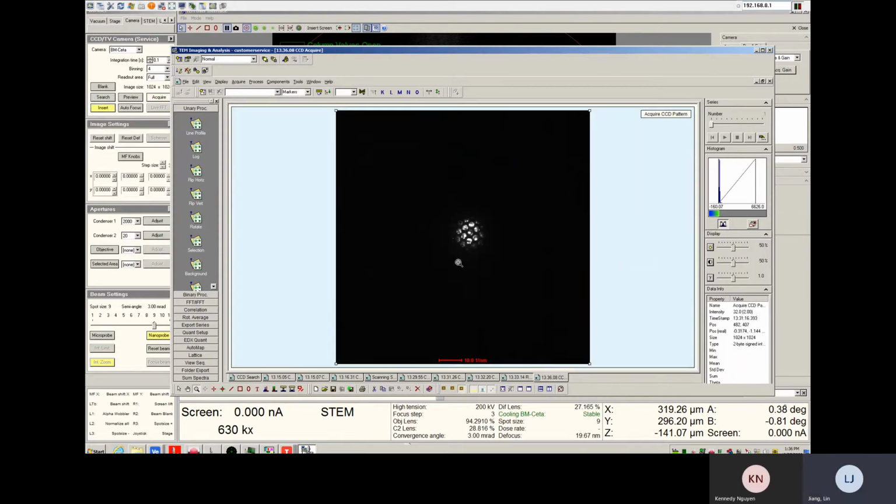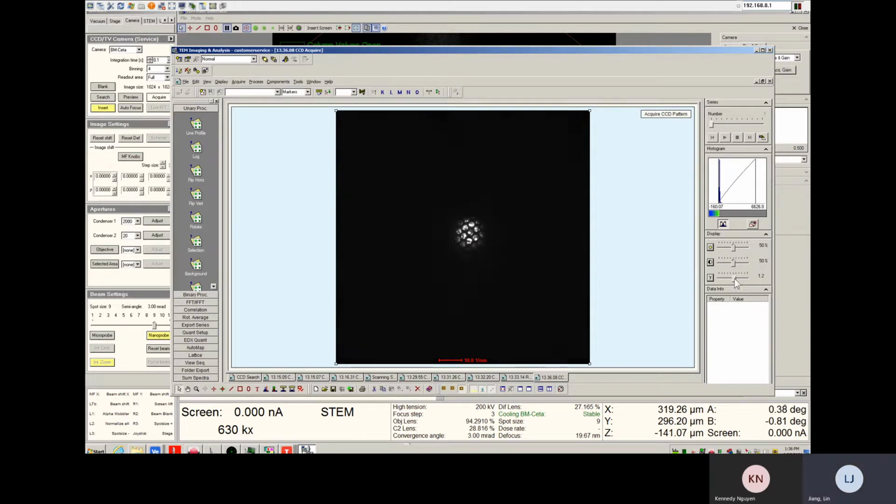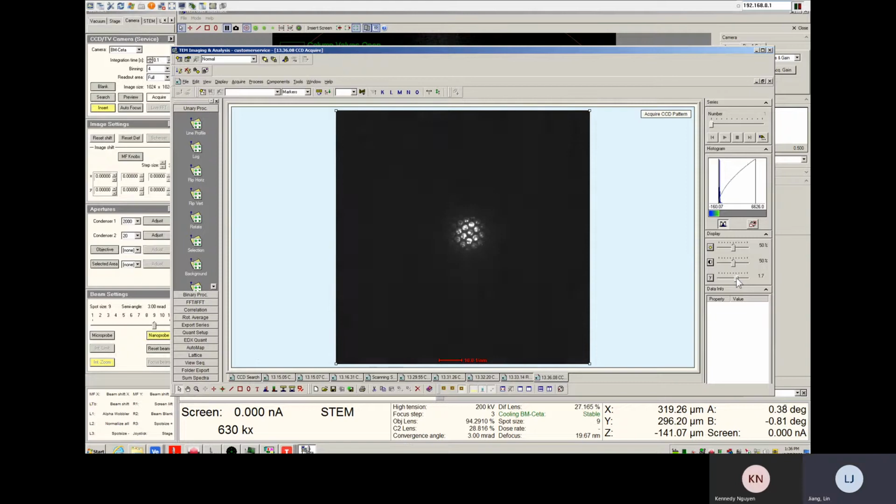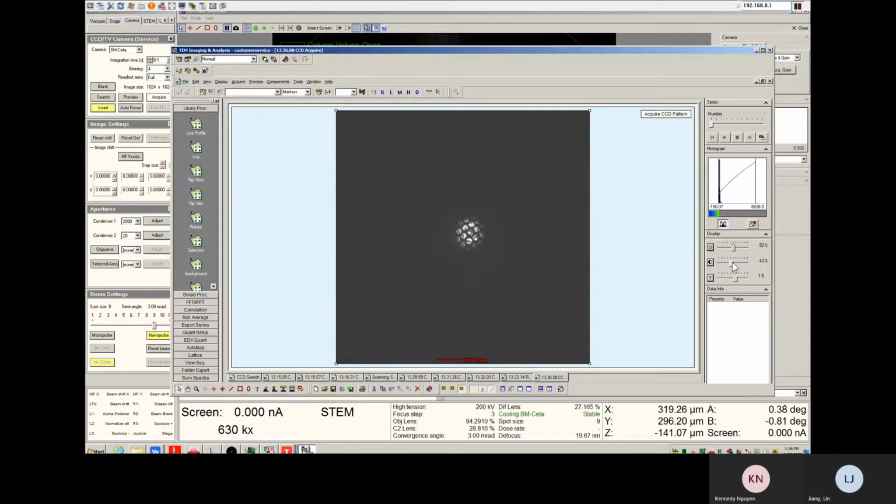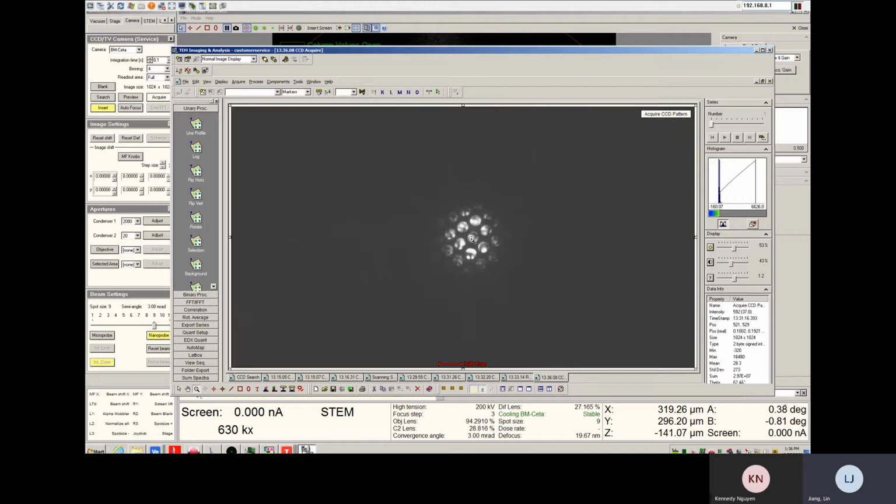So with convergent angle 3.0, you can choose to increase. If you zoom in, you can see this. A lot of people who do convergent electron diffraction want to see some information within the central disk, within the diffraction spot.